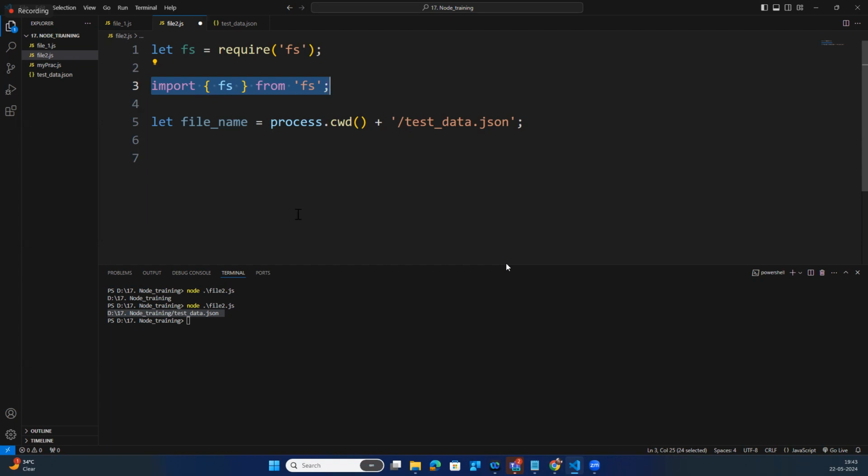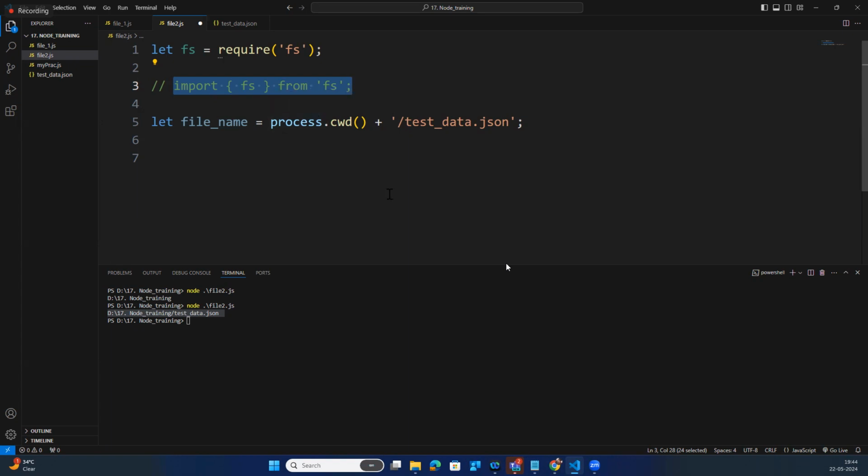Or the second way: this is my JavaScript file. Take any HTML file. You know how to include this JavaScript in the HTML, right? You can use a script tag, and inside the script tag you give src equals that file name. Similarly, there is another attribute called type. If you use type equals module, then you can execute that. But currently, we are not executing anything in a browser, so that is the reason I'm not going this way. I just commented this out because I want to let you know this is the best way to import particular modules.